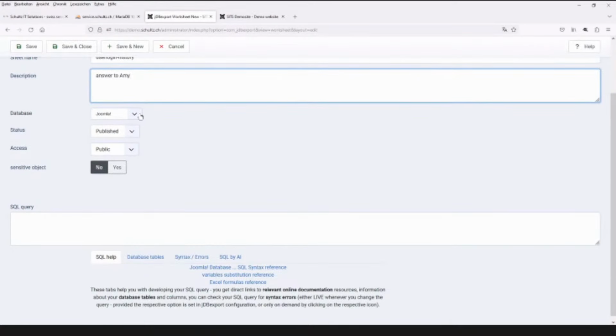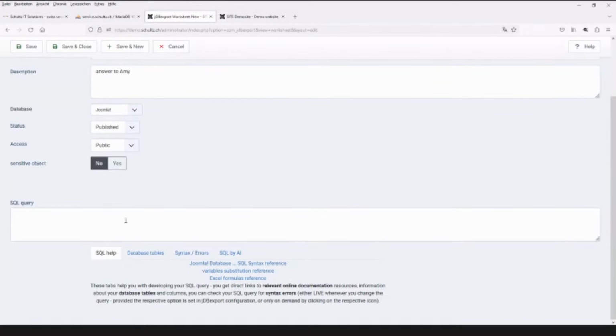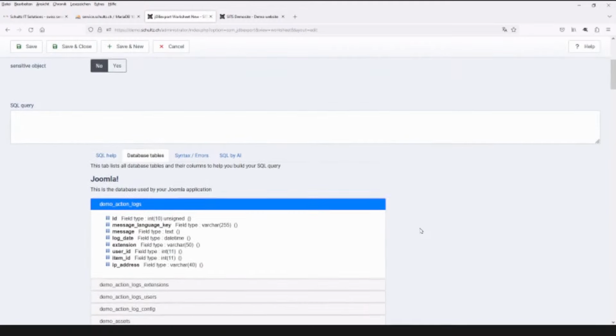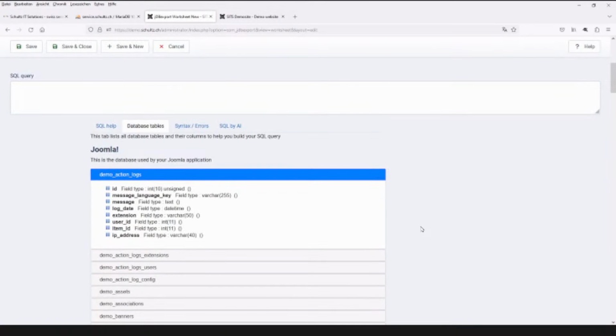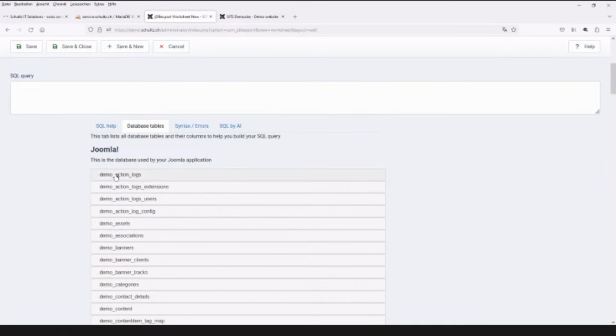So we used the Joomla database, of course. And now we're stuck. Now we need to know what to do. So the first approach would probably be to guess in which table it is. Okay? Yeah. So we can look through the tables.